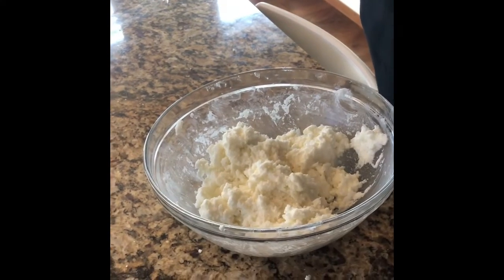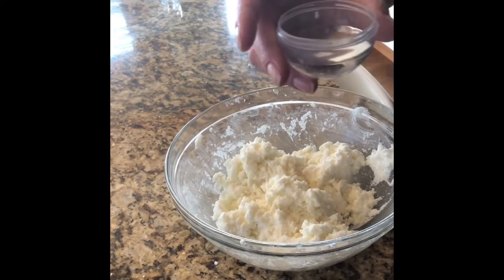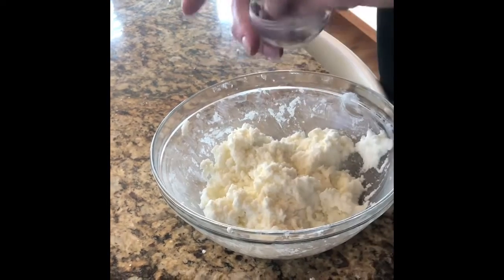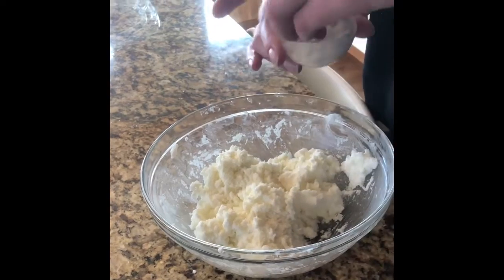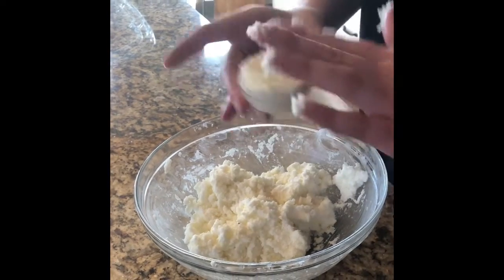Once you have a good consistency, take your molds and fill them, using the dried lavender to decorate the bath bomb. Don't fill them too much because you want your molds to perfectly fit together.